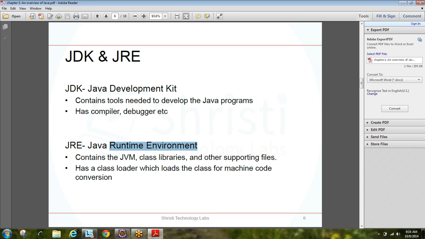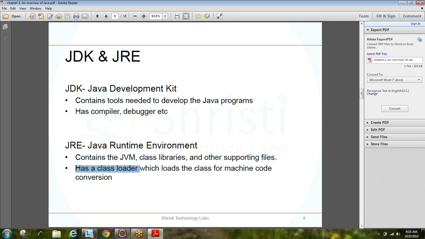JRE also contains the class loader, which loads the classes for machine code conversion. As we discussed earlier, bytecode is interpreted into machine specific code. So we will see what a class is and why it is loaded.